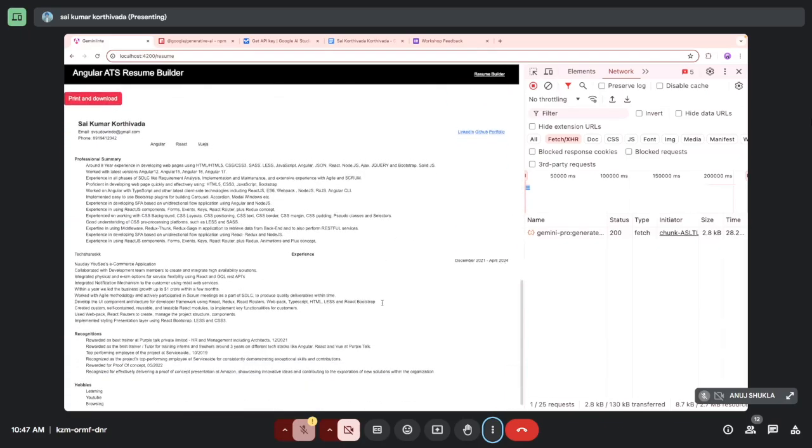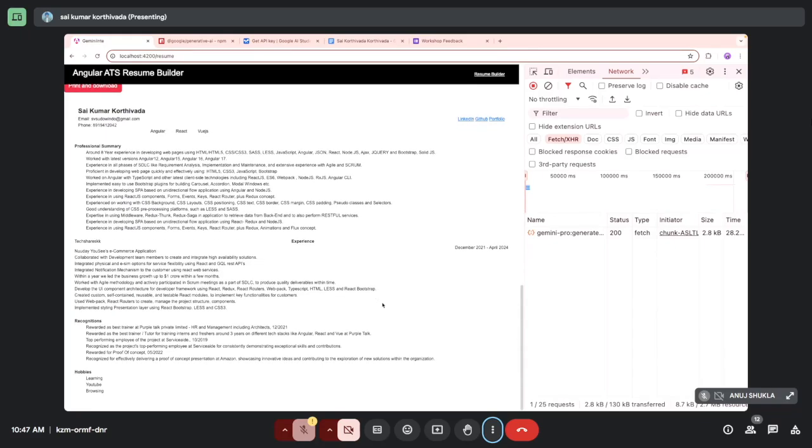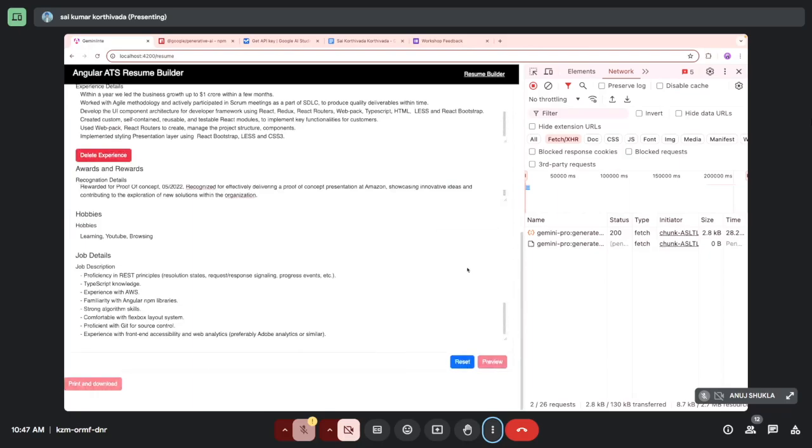So now you can see complete resume has been generated. It has some CSS problem based on the prompt. If you don't like it, just go hit it again. You'll get some other format, some other colors, all this. So whatever the colors, whatever the things you want, you can just provide a prompt. That prompt you can provide in my string, whatever I showed you, prompt variable, you can provide there. And now all these details will be picked up by this generative API, and it will respond you with a proper HTML content. That HTML content we are dumping onto our pages.